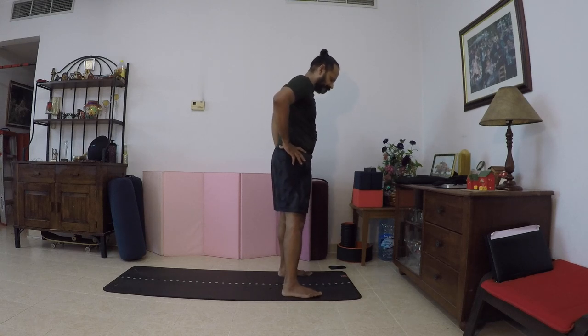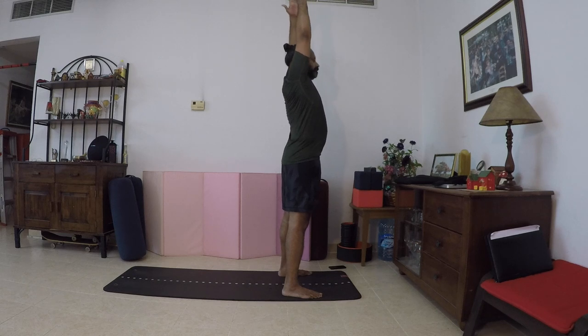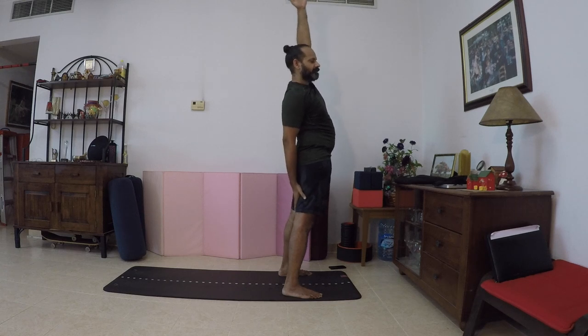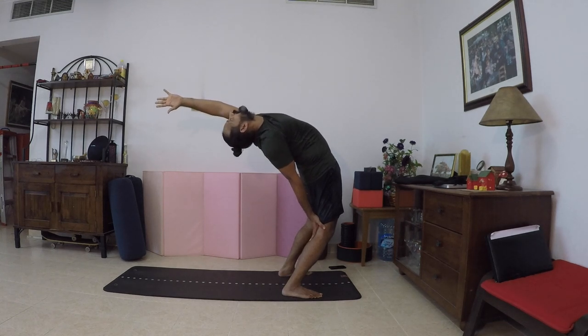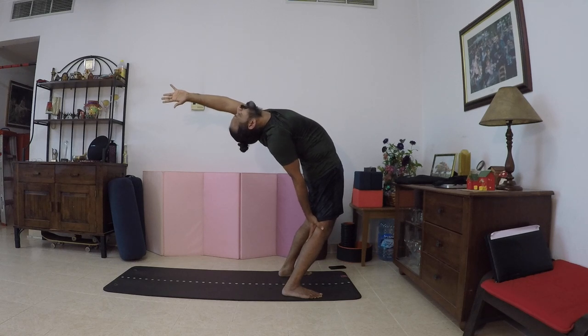Feet same way. Now slowly raise both arms up. Inhale deep. As you exhale, take your right arm behind your right thigh. As you exhale, slowly slide your arm down. Drop your other arm down. And look to the fingertip at the back. Inhale, exhale. Keep sliding it down as much as it allows.